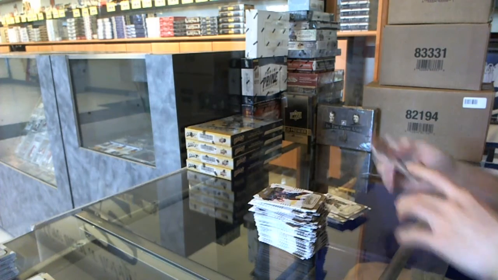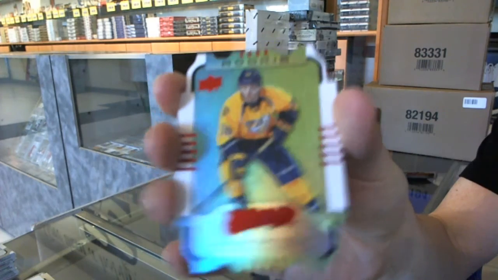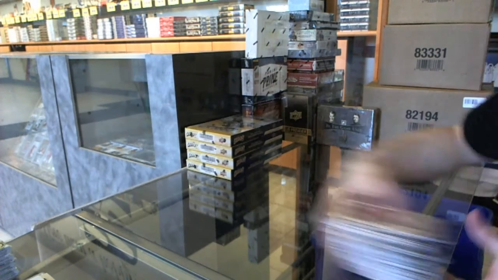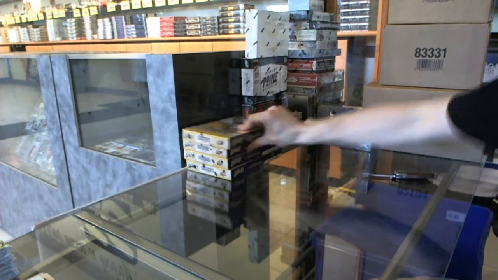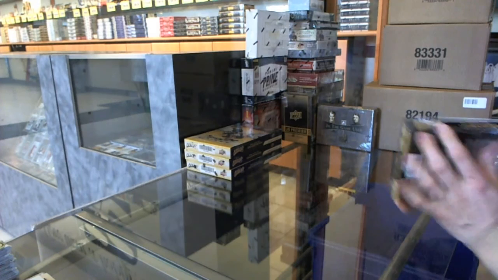And we've got a Colors and Contours rookie die cut, teal level 3 for the Nashville Predators, Viktor Arvidsson. So there we go, halfway home on the break. The beauty about busting low-end product is there's time for conversation. Don't ever get to converse like this during an M3 or a Premier case or anything like that.